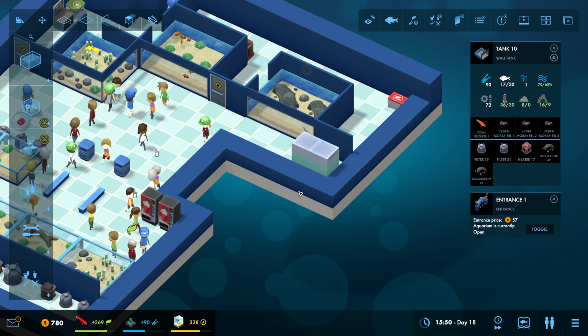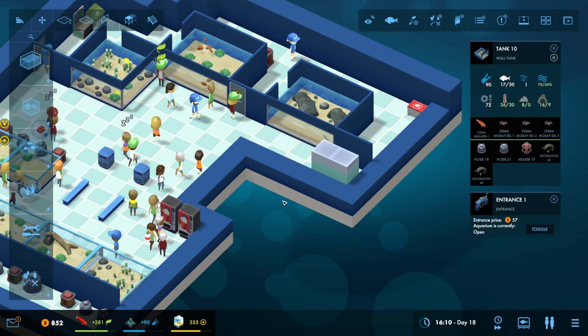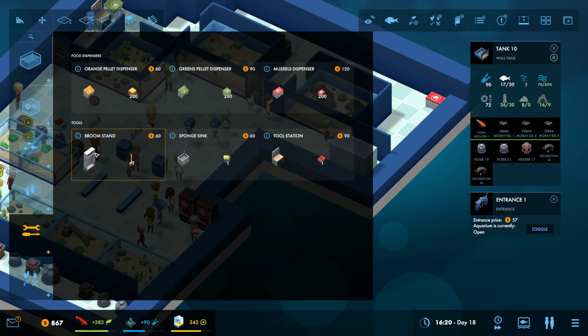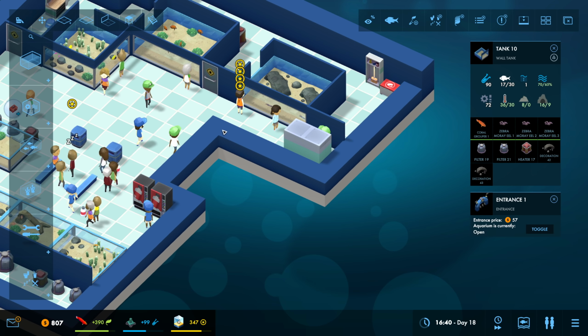So let's throw that down over there. Excellent. It looks a little bit suspect, but you know, a toilet's always grand. It's always good. Anything else that we really need to get? I mean, a broom. Get a broom thingy over there.